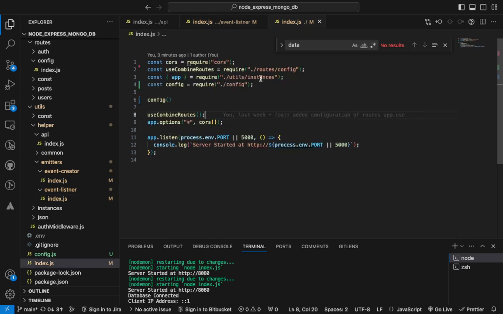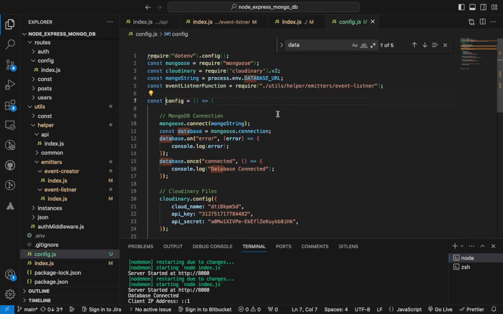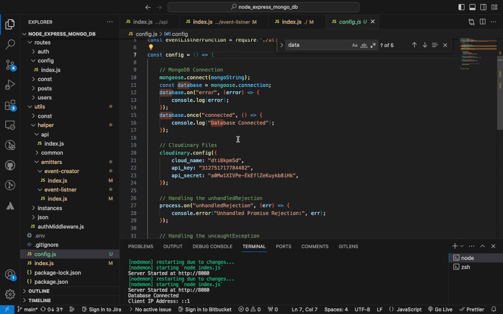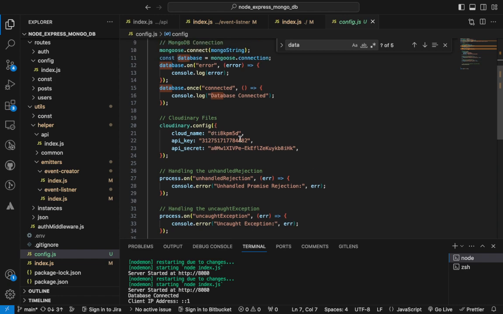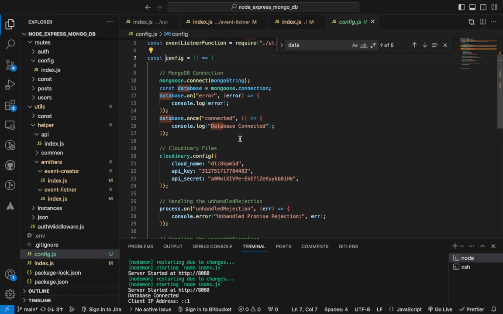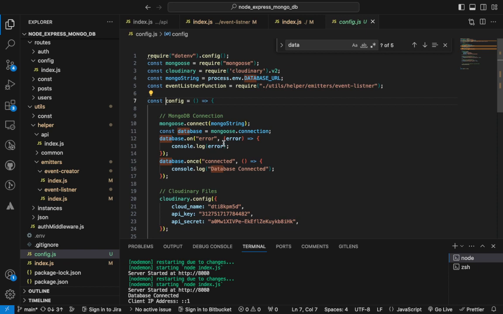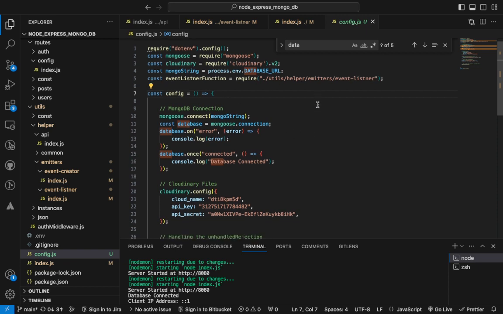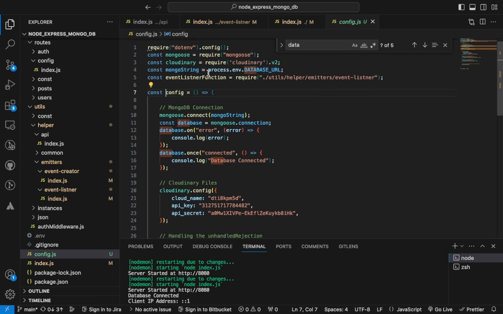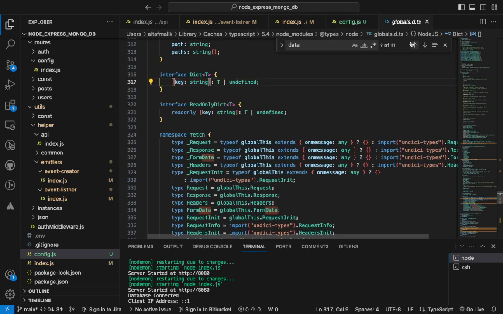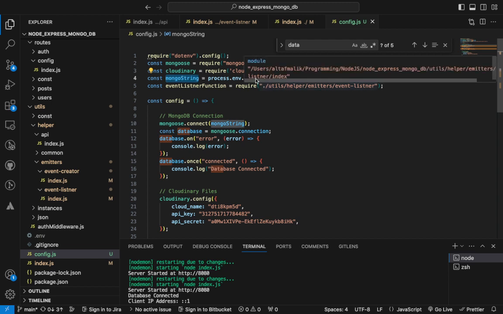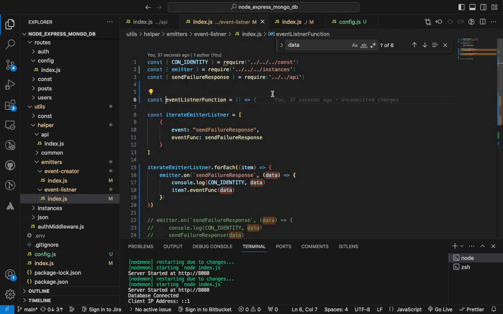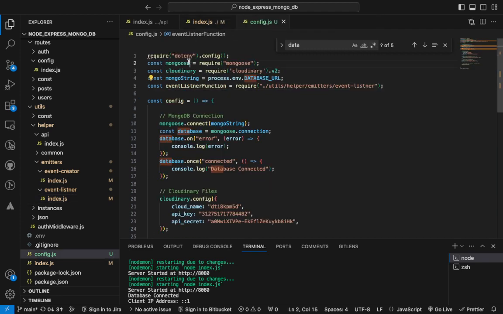I think that could be with this config file. In this config file we have connected a DB, we have the API secret key and the cloud name, the Cloudinary configuration. MongoDB, let me go back to the Mongo string, process.env data. That is okay, that is also okay. Then where am I getting the problem?